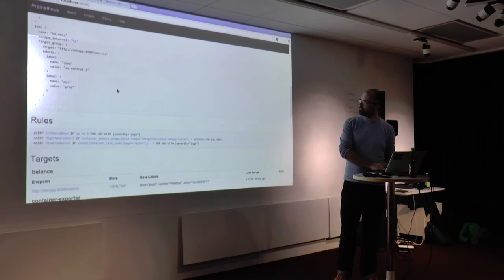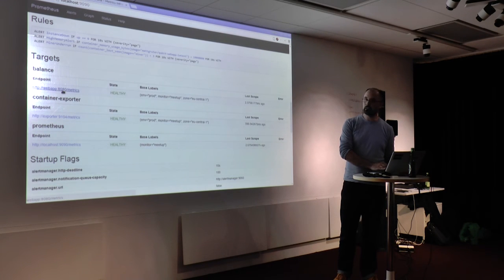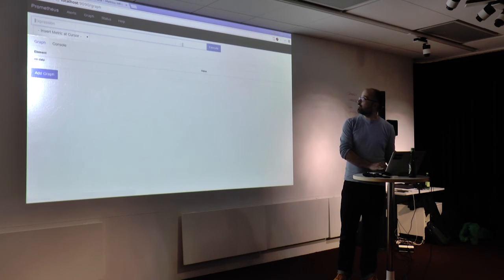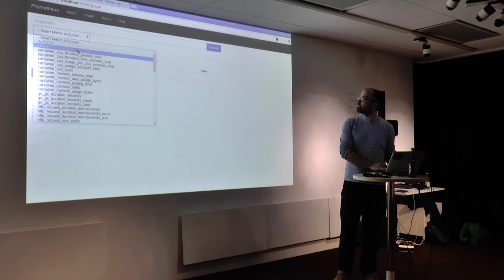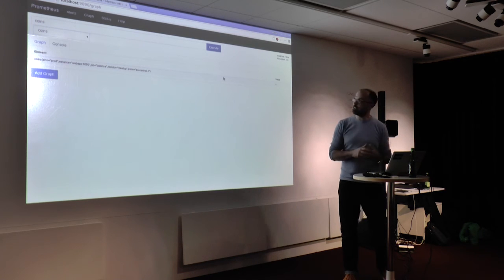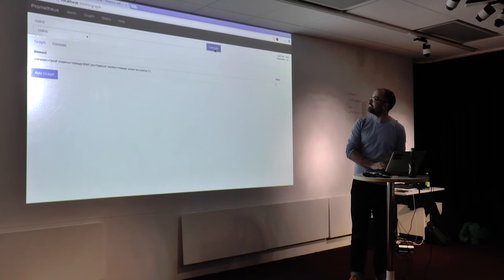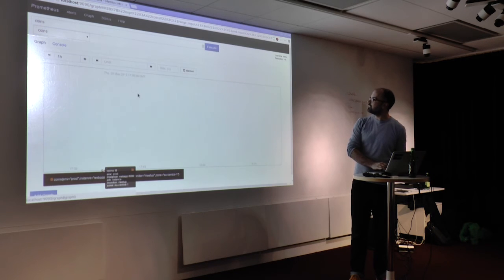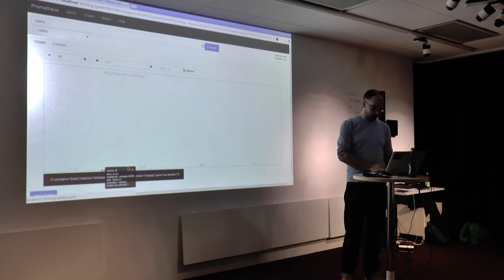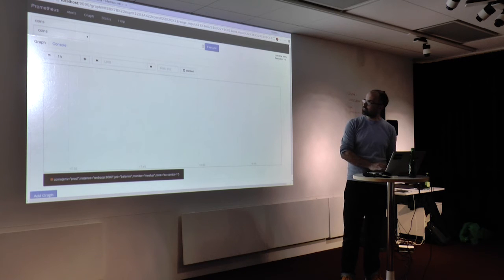And now we have a third target here. That's the web app target. And it's healthy. We get some labels that I set in the configuration files. If I go up to the graph view, I just see a metric called coins. And here I have 0 coins. That's not so great. But at least I get the metric. Okay, at 0. We'll look at shortly why that is 0. Let me just try again. If it doesn't work, it's not there.